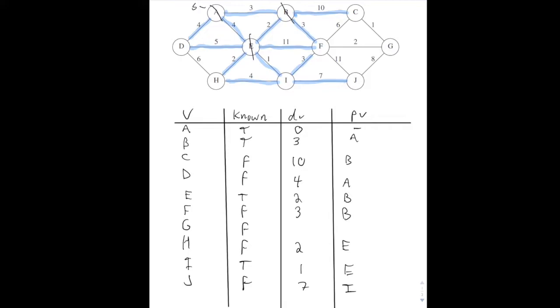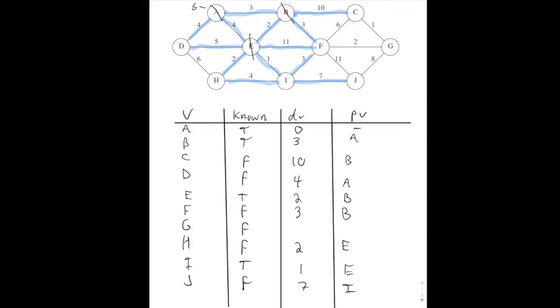And just a quick note too, the distances usually on these tables sometimes are marked all as infinity until you fill them in. I left it blank at the start, so if you see that, infinity is just what represents, well, we don't know where it is yet. So sometimes you'll see a chart and it'll be totally filled with the infinity symbol, and that's really all that means. It fills in as you go.